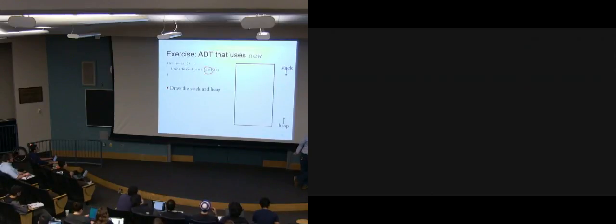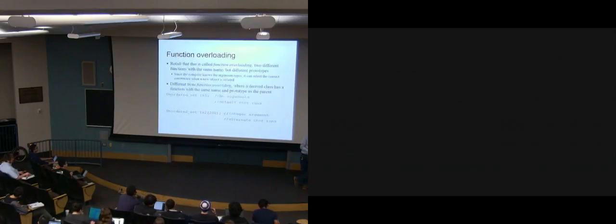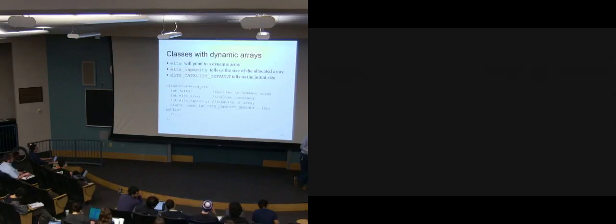Where does the variable called is go? Stack or the heap? It goes on the stack. And what are the members for is? We have to go back and look at the source code. Here are the members that go on the stack. Where does this member go? Globals. Why? Because there's only one. How do we know that? Because it's static.